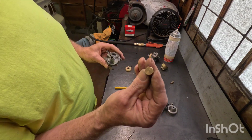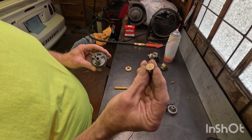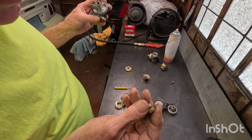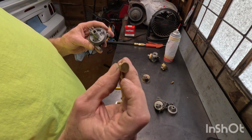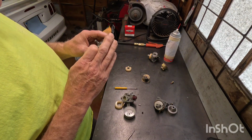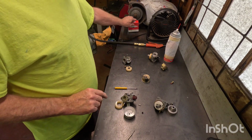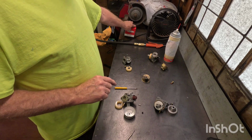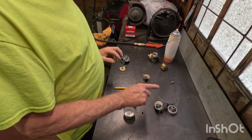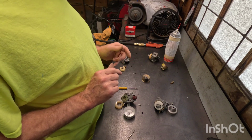And this jet is specific for each engine. This particular one is a U. It may fit a 5.5 or 6.5, 6.25, whatever. I usually match the jet with the engine. So if I'm using a used carburetor, carburetor kits, I've just done enough of these over the years. I keep carburetor kits for Tecumseh and Briggs & Stratton's, Hondas. If you're very careful with all these carburetors, you can get away without a carburetor kit.